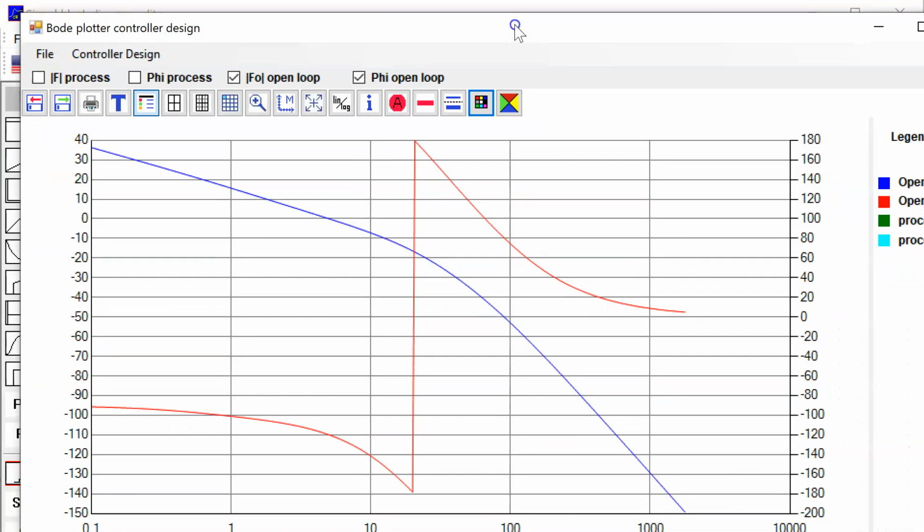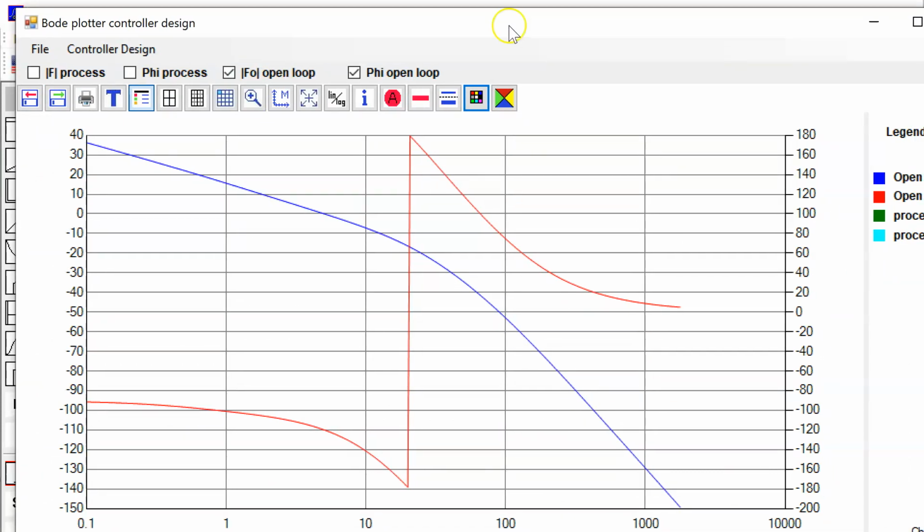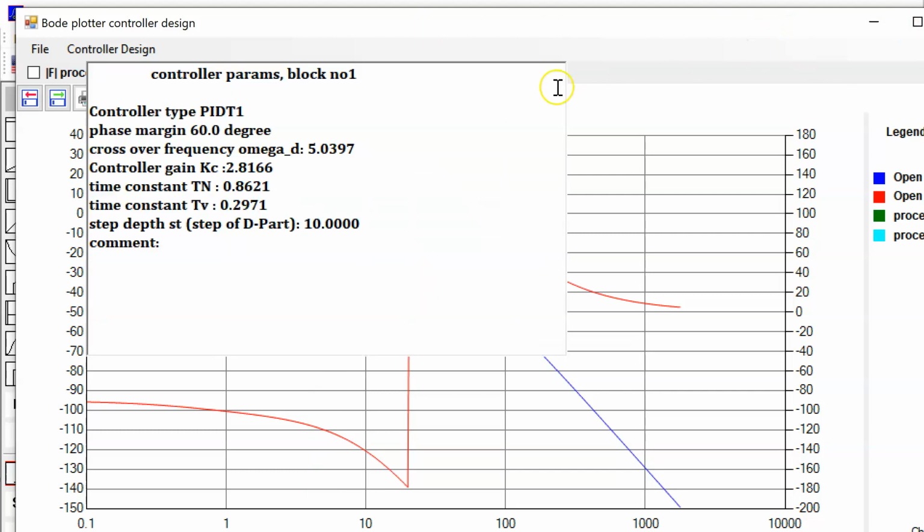Behind this, the program now analyzes the open loop Bode plot. The phase margin value is used to define the crossover frequency. Here you see the 0 value is the base information about the stability. Here you see the 60-degree phase, -120 is automatically settled, and if I close this Bode plot window with the close button, I get the resulting PIDT1 parameters.